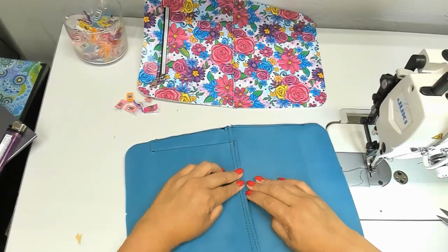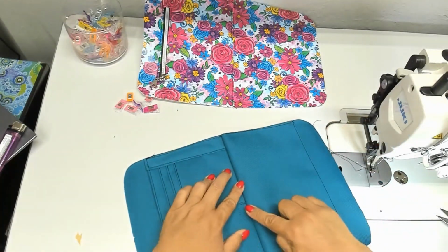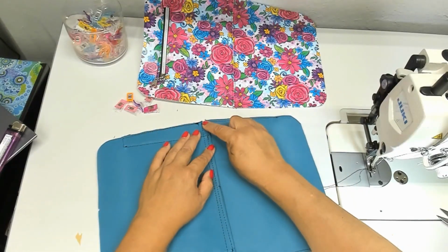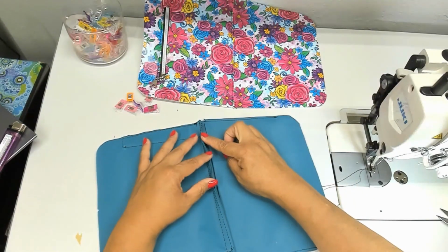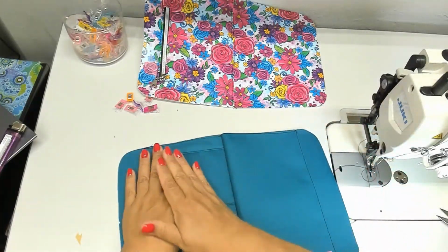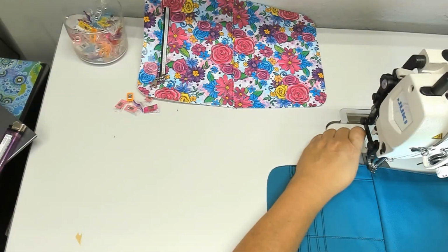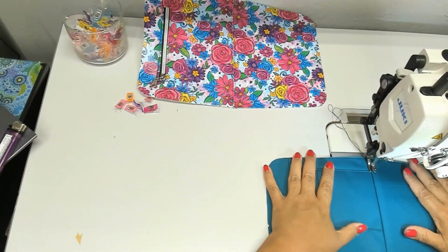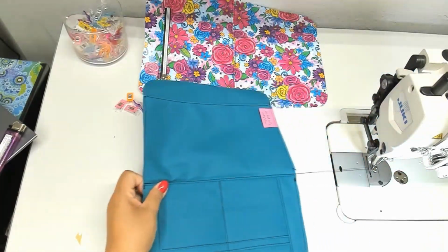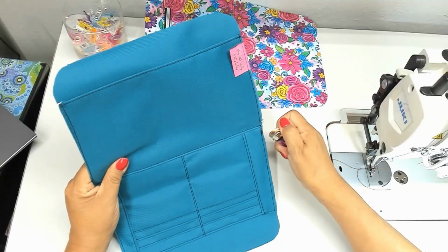So now, this is really very thick because we have quite a few layers here. And this side is really thin because we only have one. So what I'm going to do, instead of opening this seam out and top stitching, I'm just going to move it over towards my slip pocket and top stitch it here. Okay. So now what I want to do is I want to clean up all my threads.